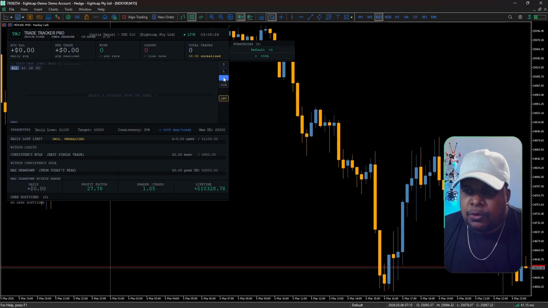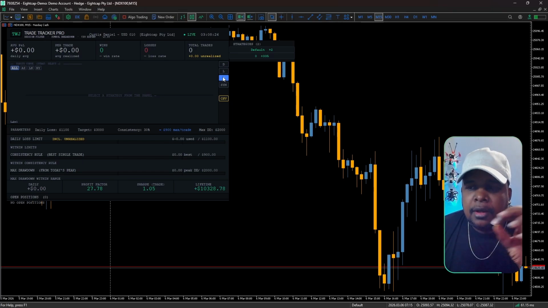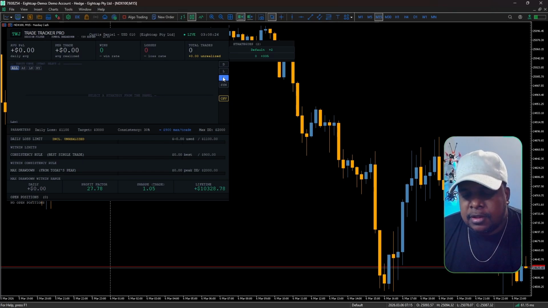Now, S is for strategies. This is built for if you do algo trading and you have multiple strategies running. What this tab does is it actually pulls the data from the strategies that you trade. Now, instead of looking for a magic number, which is just a number, and you may forget what the magic number relates to, what it actually does instead is pull from the comment.